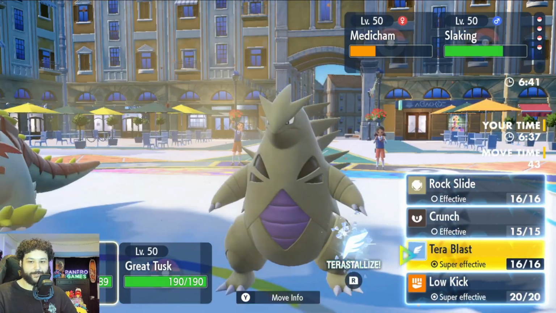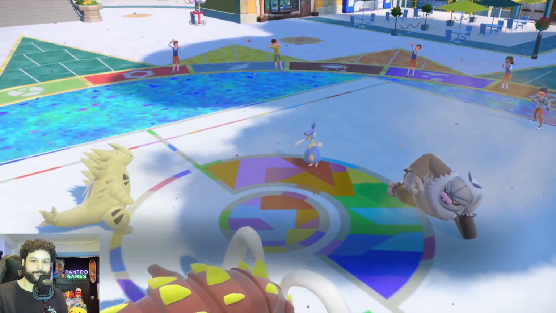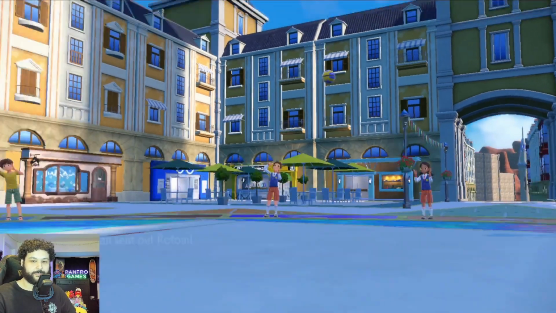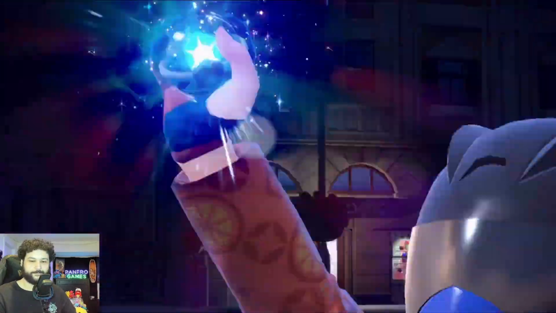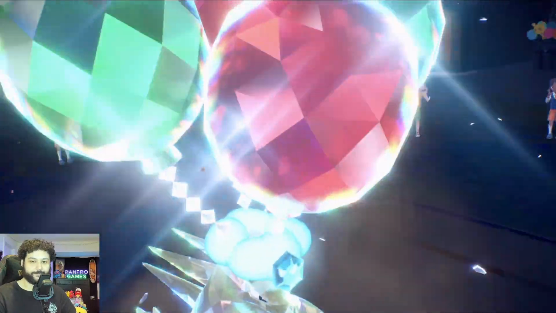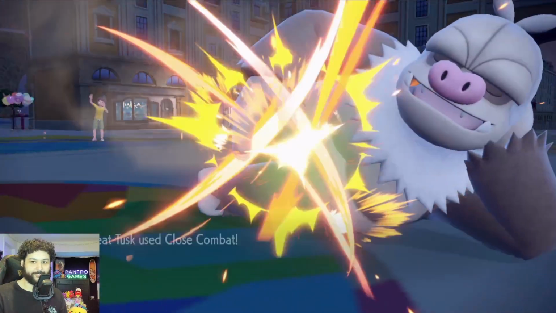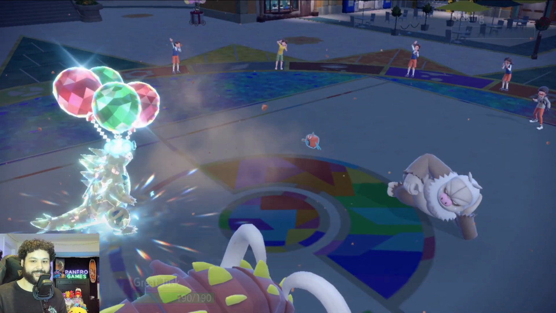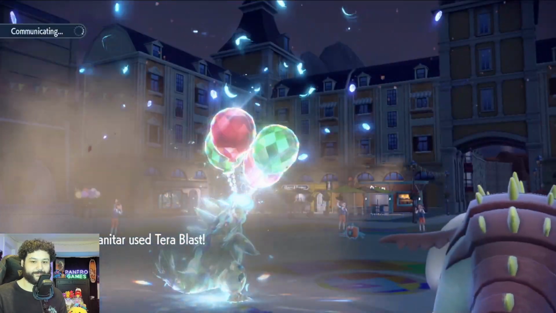Luckily, we can just Terra Blast. Hit that. And just hit the Close Combat to this slot. Oh, he's switching? Yeah, I mean, Medicham's pretty useless at this point. And I think going for electric moves on these is not great. It's not going to do a lot to this Terra Blast. Close Combat is going to kill it, though. That should have been the turn one. So we're going to get a little bit of chip damage on the Rotom here. It's going to do nothing, though.